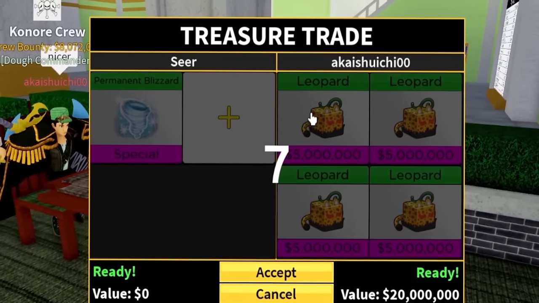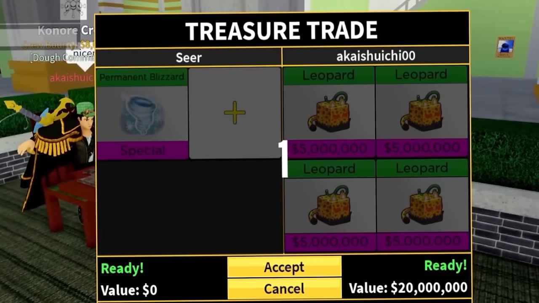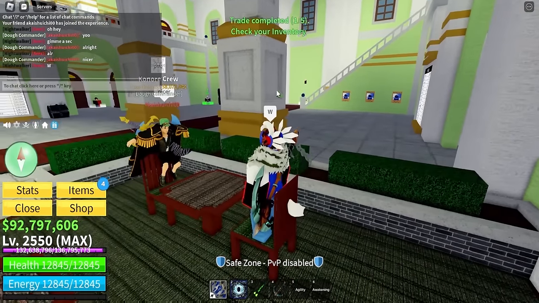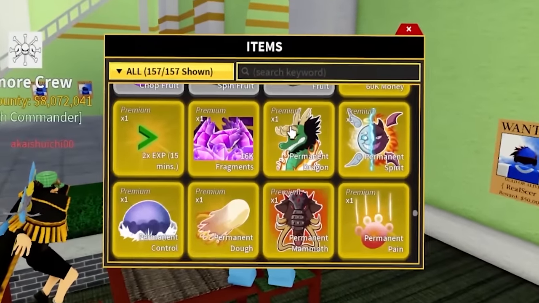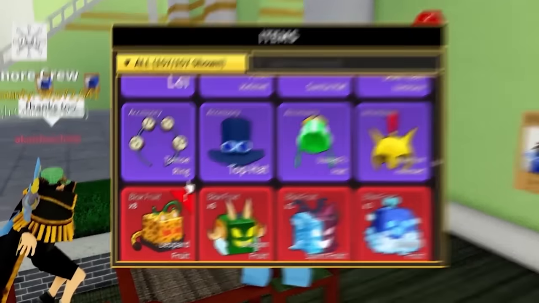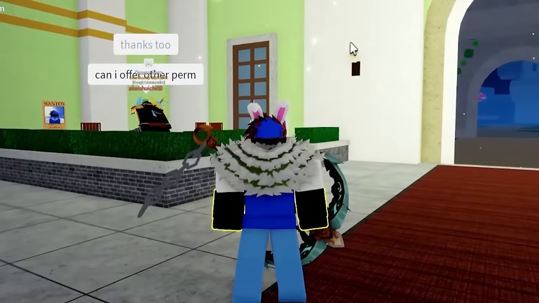All right, guys, so we've been looking for these trades. Oh wow, okay, I'm gonna say W in the chat because this guy actually hit me up in the comments, guys, and look at this, okay? Four Leos for Perm Blizzard. And now my boy has Perm Blizzard, okay? And now we also have four Leos. So that's actually pretty good because now we can trade these Leos or give them away, okay? So basically, more for giveaways and more to give out, all right?